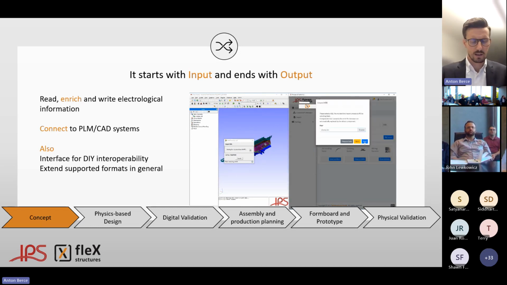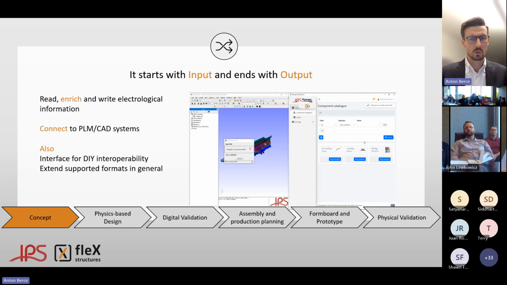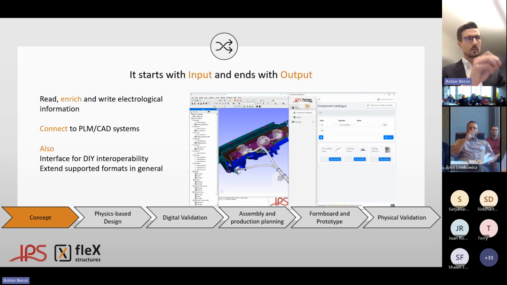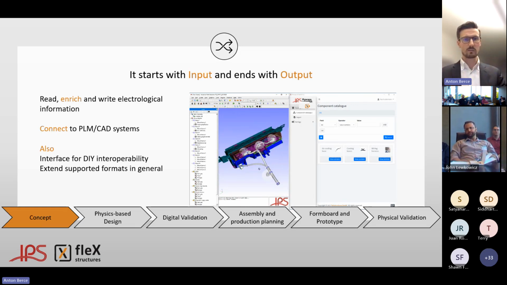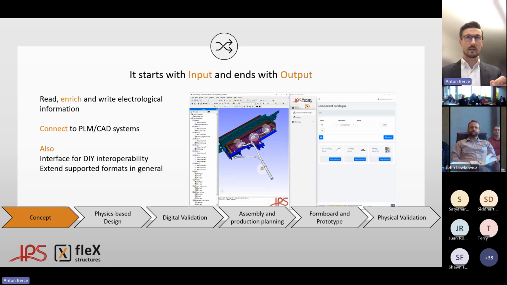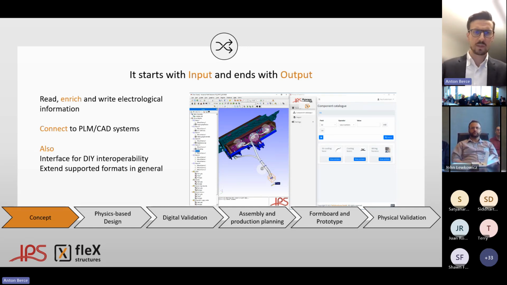So this means that you might know that in IPS you've been able to route cables from A to B quite efficiently to find this collision-free routing and create a cable here, and then setting the via points and creating the first version of one cable, so to say. So if we are to create complete wiring harnesses, that process is still too slow. So we want to be able to read this electrological information and use it as input for the design.